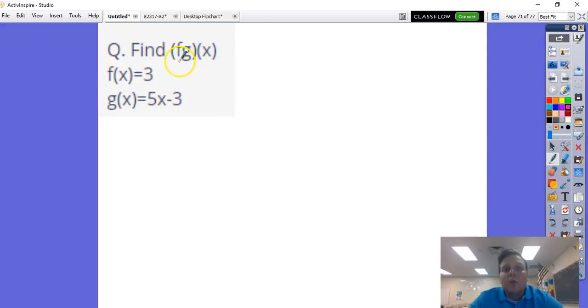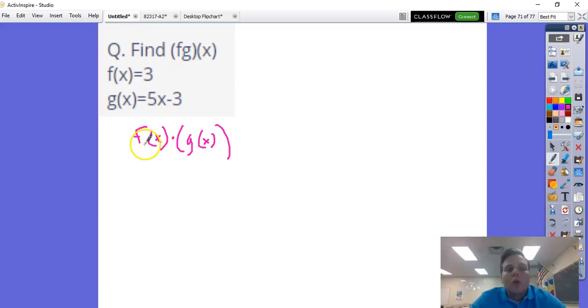Again, I encourage you to pause and try this on your own. Just know that this just means f of x times g of x. All right, so hopefully unpausing and trying this problem, you have your answer down. F g of x, guys, simply means exactly what we've been doing. F of x times g of x, okay? That's all it means. All right, I added an extra parenthesis here just to represent f of x times g of x. We've been using a star. You could use a little dot to represent multiplication. It's not a big deal.